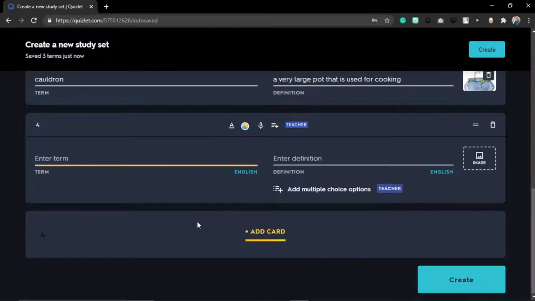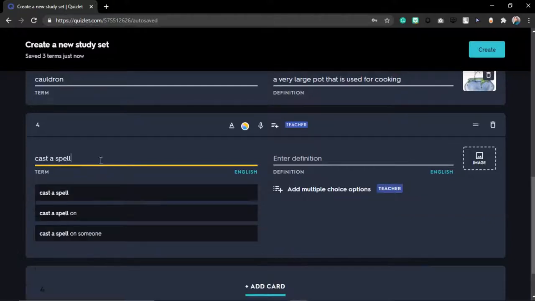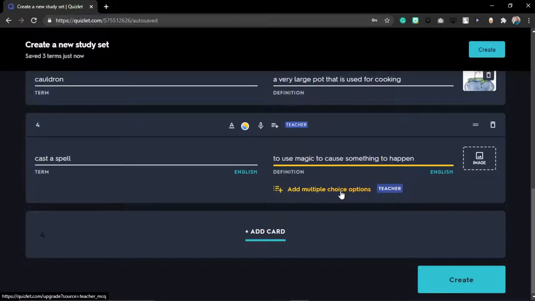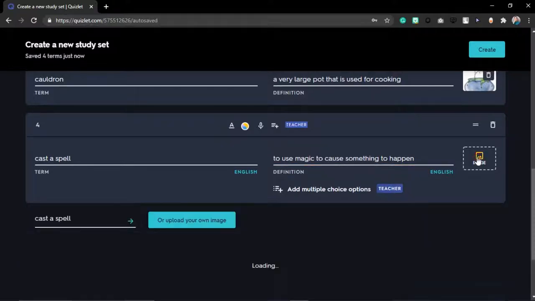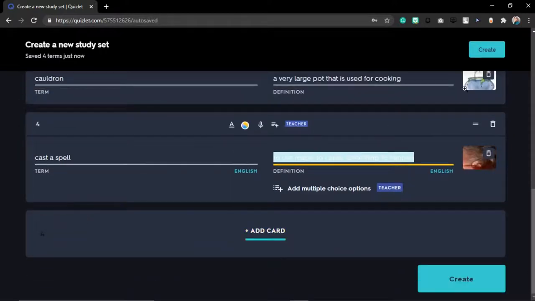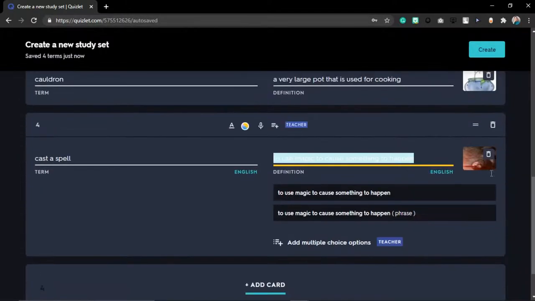So what else do I have? Let's do one more. In Harry Potter, I have, what do I have? Cast a spell. And the definition is to use magic to cause something to happen. I love this because it saves your time and basically gives you a definition that is made by somebody else. Because when people use it, as I said, you make the database bigger. This is why it would be amazing for you to use LatVM. It's going to be really, really a good idea for you.